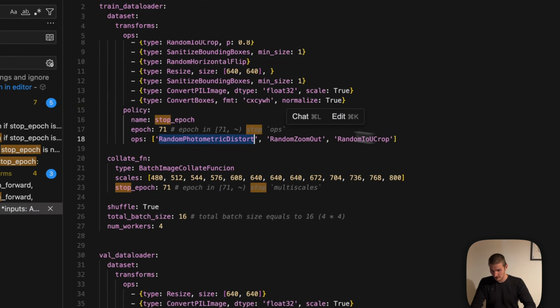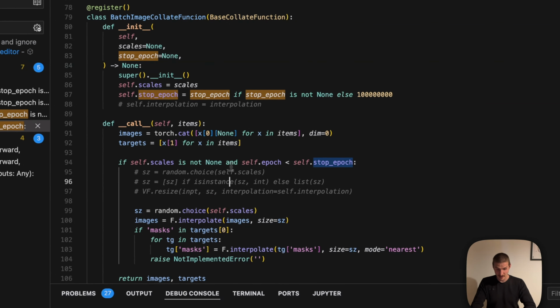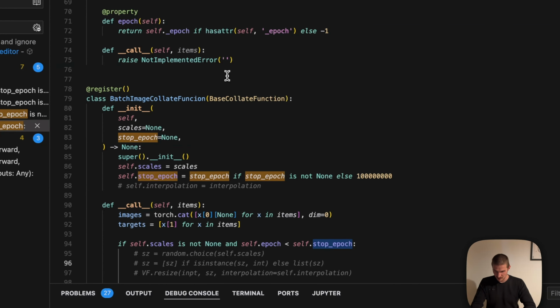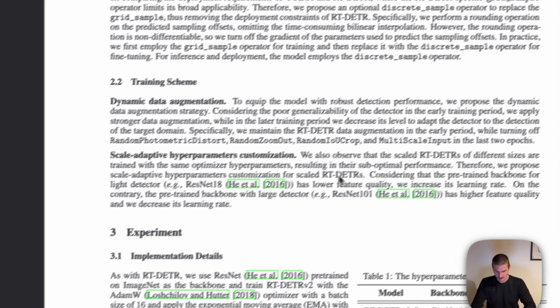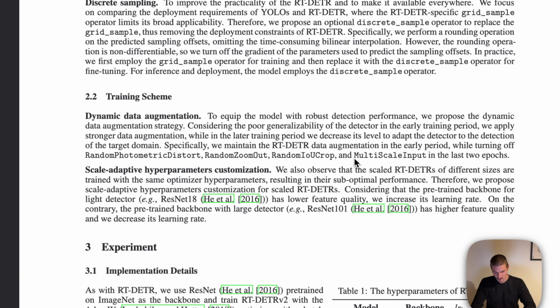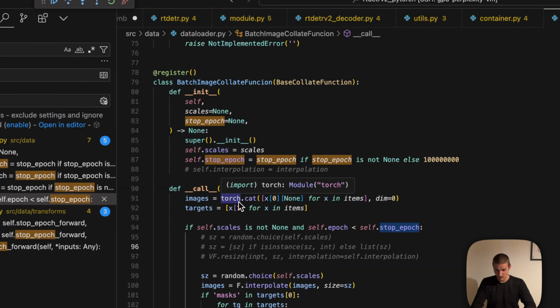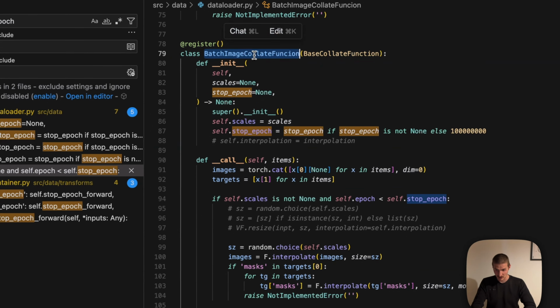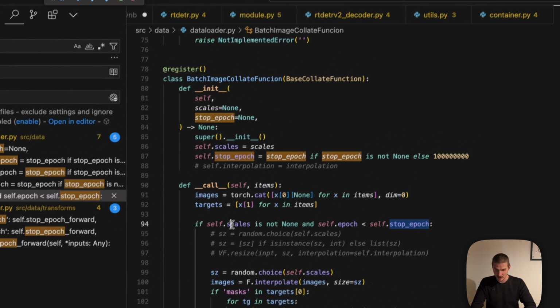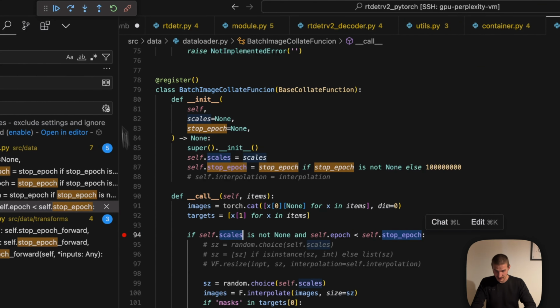So that's one thing. Another thing that is happening here, so in the paper that's described as stopping this multi-scale input, and here it is implemented using this collate function. So collate function is the function that is uniting several images into a batch. And here it actually applies this multi-scale transformation.